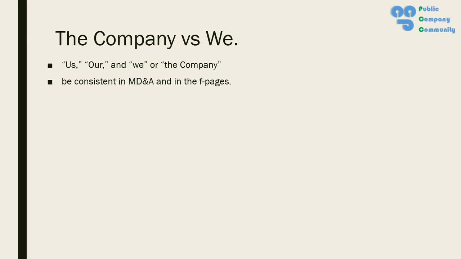Now, when you get to a different section, like the F pages, it's okay to switch over and start saying, okay, now we're going to say the company. But as long as you're consistent in those F pages, you can't have a we and a the company in the F pages together.